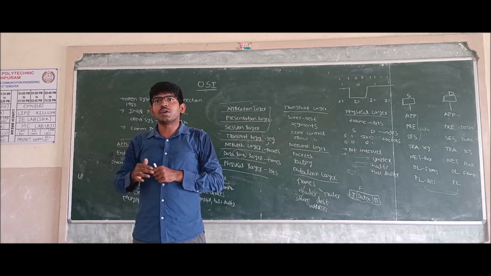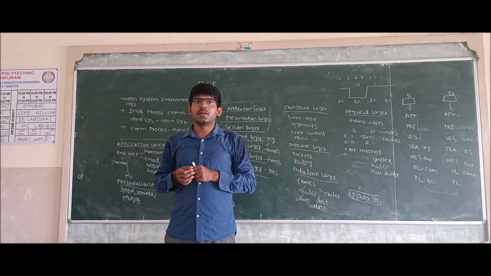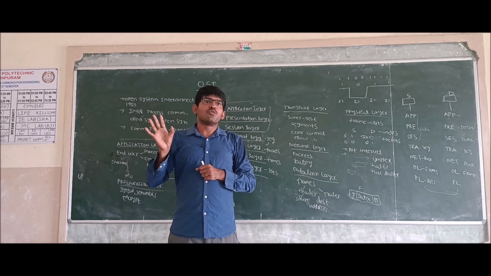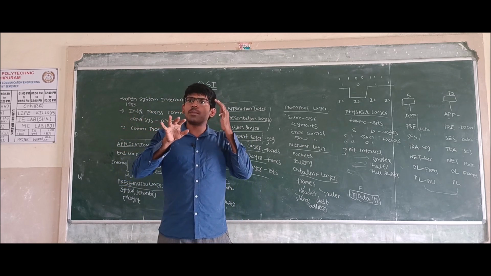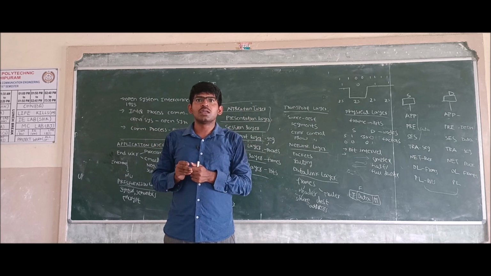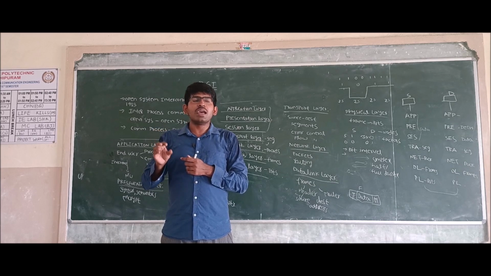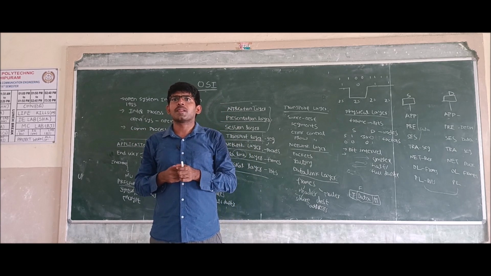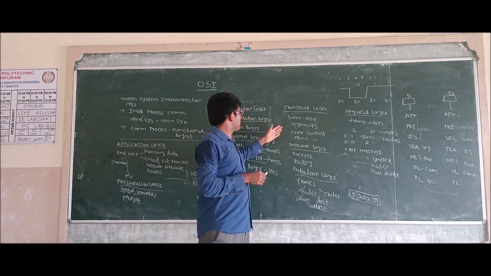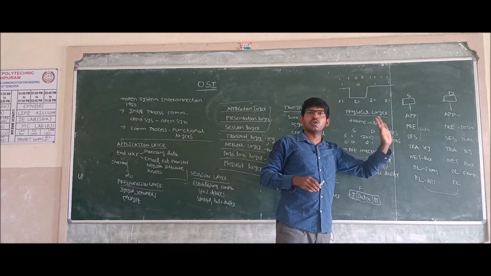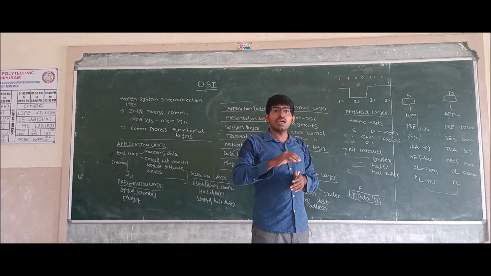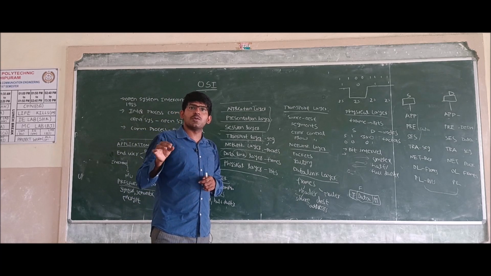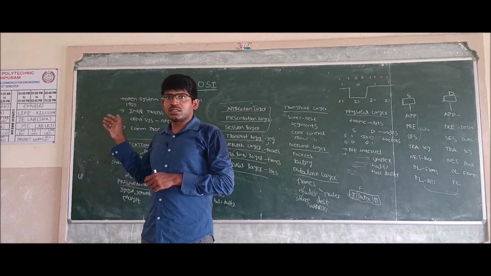Which layer is sending raw bits to the wire? Physical layer. Which layer is checking the syntax and semantics? Presentation layer. Which layer is controlling the data communication time between the source and destination? Session layer. Which layer is taking care of adding source and destination addresses? Data link layer, when we are checking from the source side. Which layer will take care of the transport of data and flow control? Transport layer. This is about the functional layers of the OSI 7-layer model.